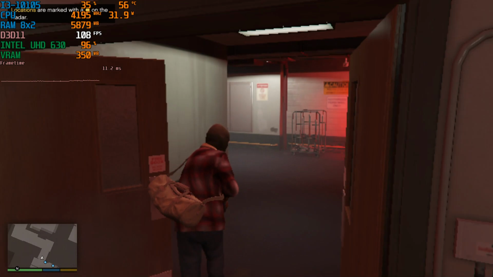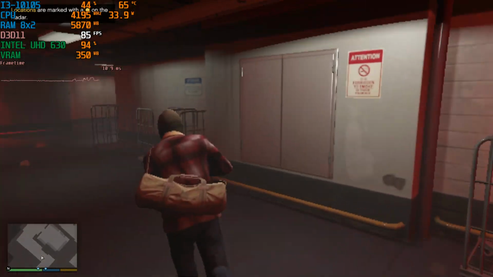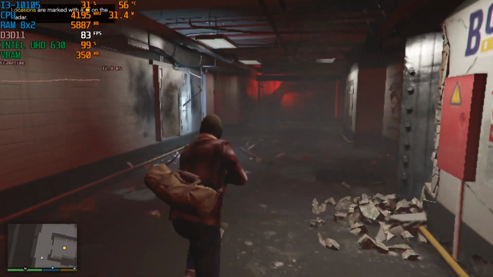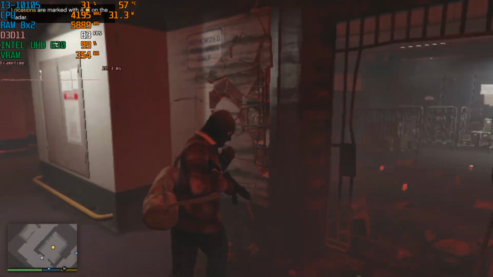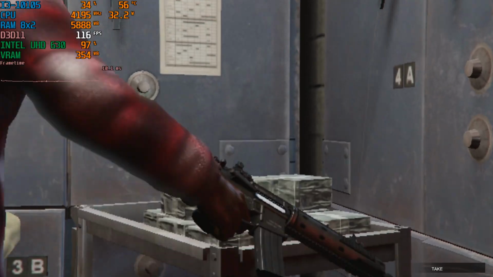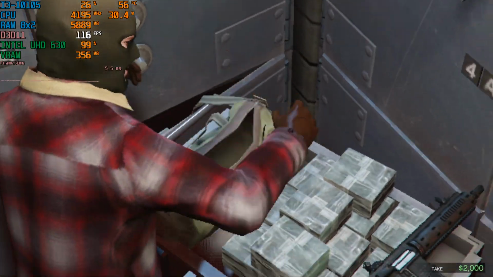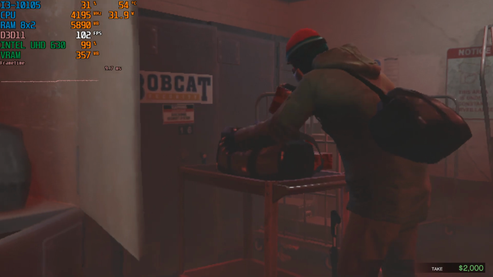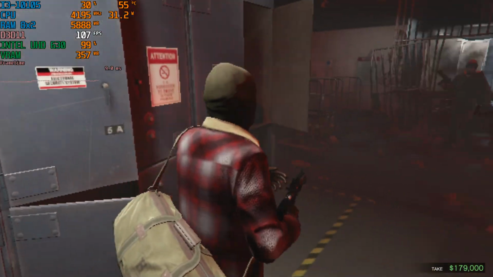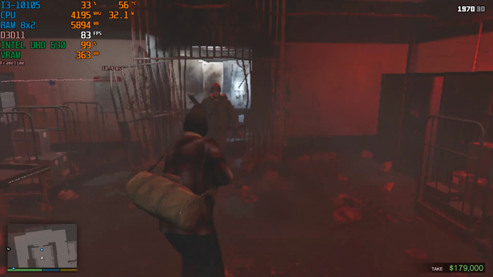It actually does look really pretty, though. It's quite amazing that you can run GTA 5 on an Intel UHD 630 at anywhere around this type of frame rate. Even at these settings, man, it's kind of crazy. If you asked me about this back in the day, I was like, hell no, you crazy. But it's actually running quite well. We're only using about 5.8GB of RAM. Once again, GTA 5 is an old game. It's a very old game. But it's doing really well.